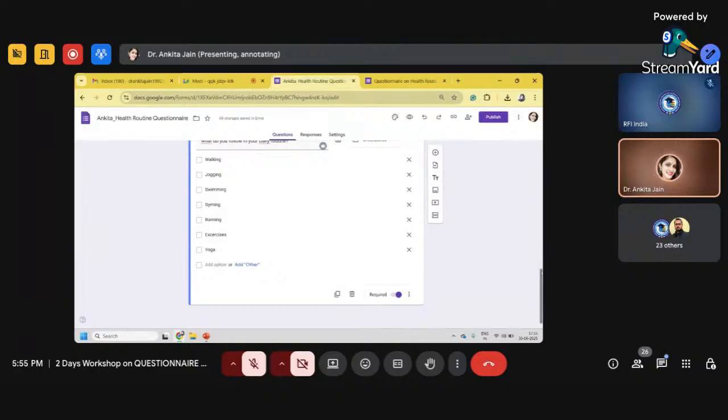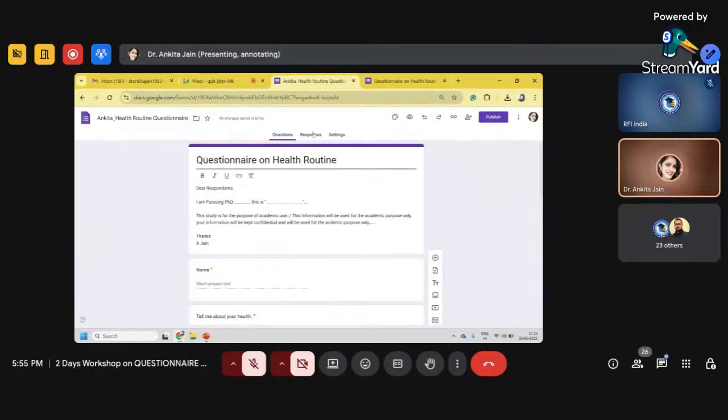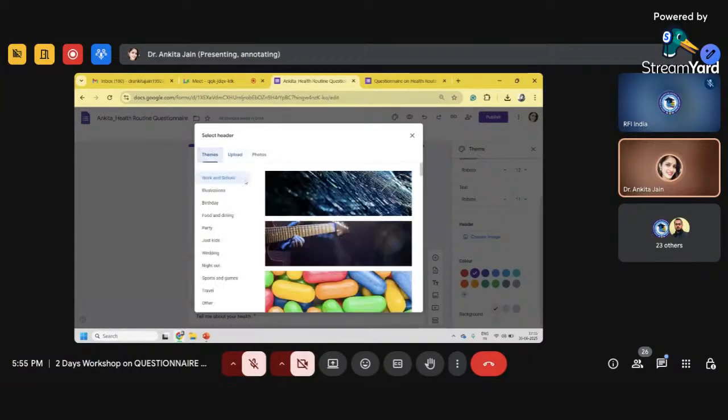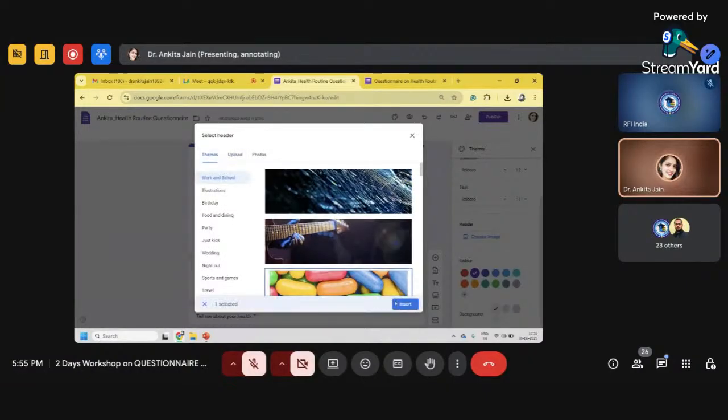Okay. Also there is one more thing before I go ahead. I'm adding one theme image from here, which I'm going to upload. There are different themes from here. I can choose one image.